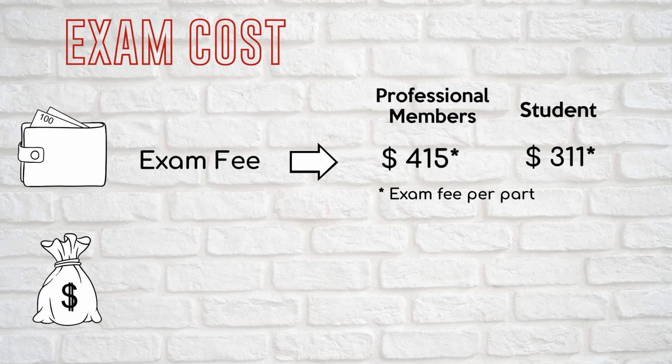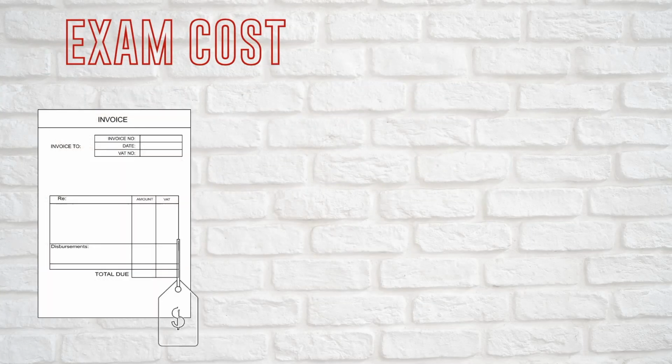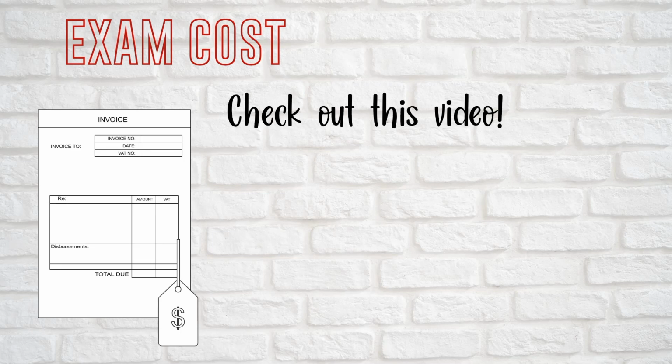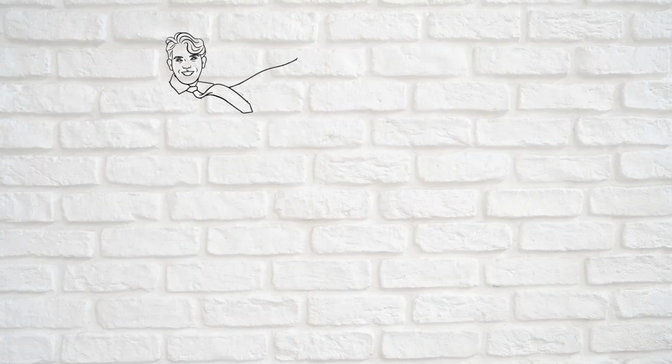However, please note that before you're able to register for the Part 1 exam, you have to pay first for the IMA membership and the CMA entrance fee. If you want to know about the IMA fees as well as the CMA cost in total, including Part 1 and Part 2 exams, check out this video. I will also link this video in the description box below. And that ends the things which you need to know about the CMA Part 1 exam.